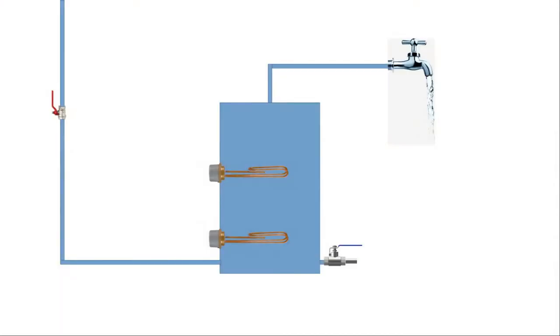So for those who don't know, here is a picture of a typical Economy 7 type hot water tank. You have the tank with two elements in it, one about midway and one right near the bottom. You have a cold water feed coming in at the bottom on the left here, and the hot water is drawn off at the top, which goes to the taps in your bath and your sinks, etc. The two elements give you the flexibility to either heat just half the tank or to heat the entire tank. They also give you the ability to turn both elements on at the same time and thus heat all the water in the tank much more quickly.